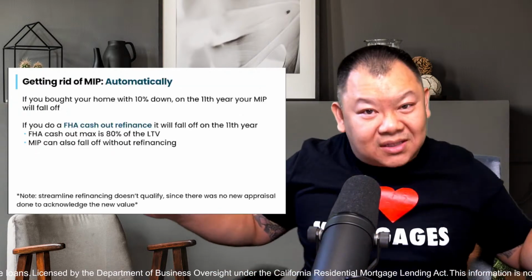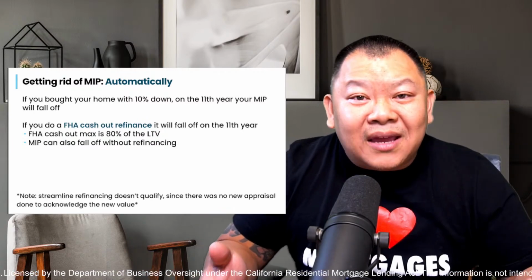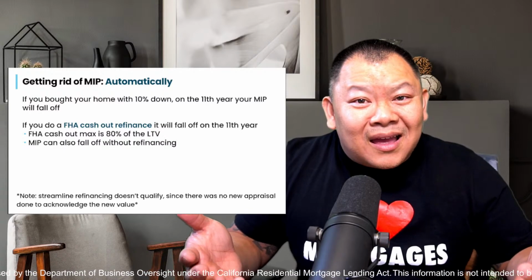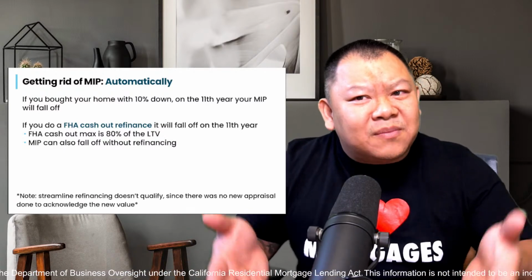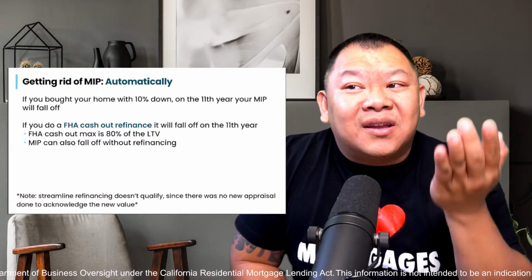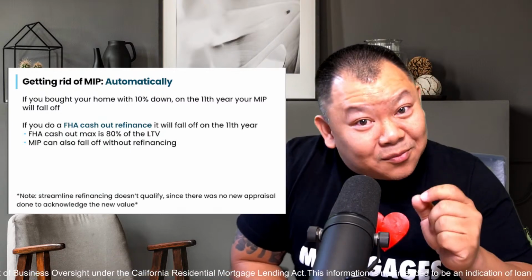That's what everyone wants to hear. Everyone's crossing their fingers. They have a low FHA rate. They got FHA, they didn't go conventional, and they forgot. Hey, thanks for this low interest rate, but how about this mortgage insurance premium? Is it permanent, or will it fall off automatically like it does on conventional? So there is a way that it falls off automatically. Got your pen and paper?